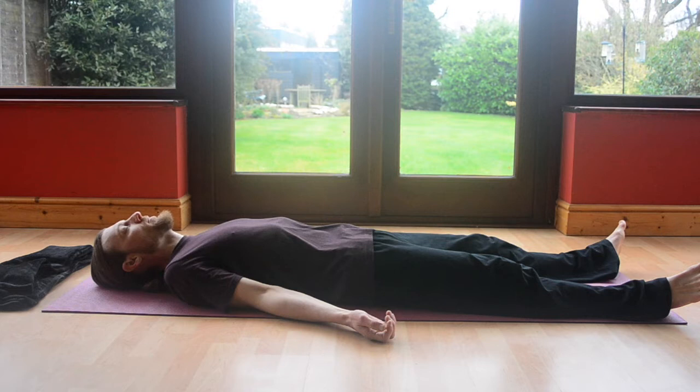Noticing how relaxed the neck and the back of the head can be into the ground. As you allow the next few breaths to unravel any tension within the body, start to file the information that you have on your initial scan into your brain.